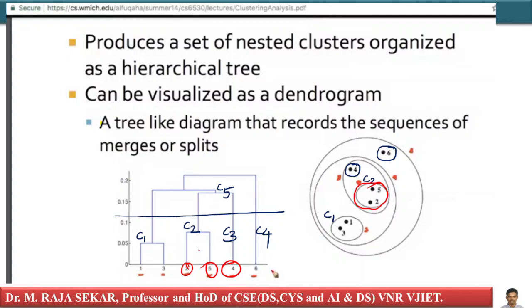I will group both of them. I am grouping C2 and C3, and naming the result C5.